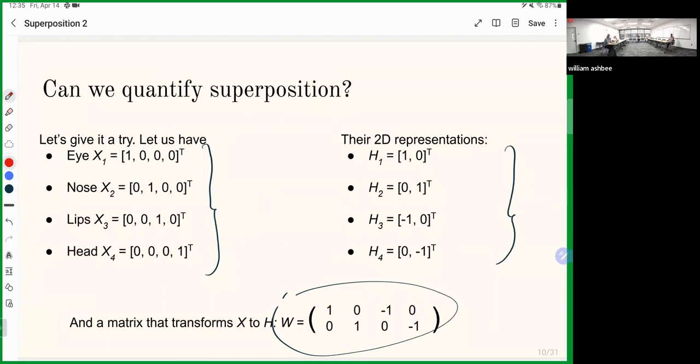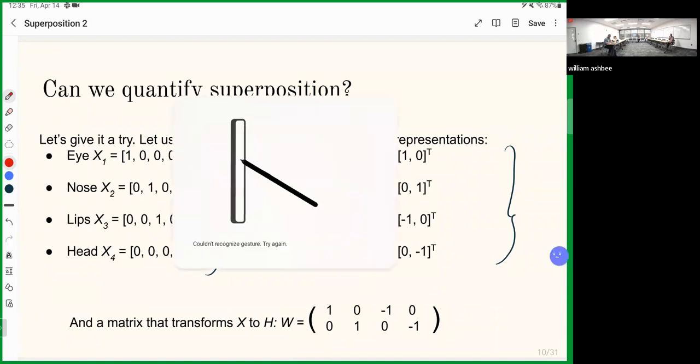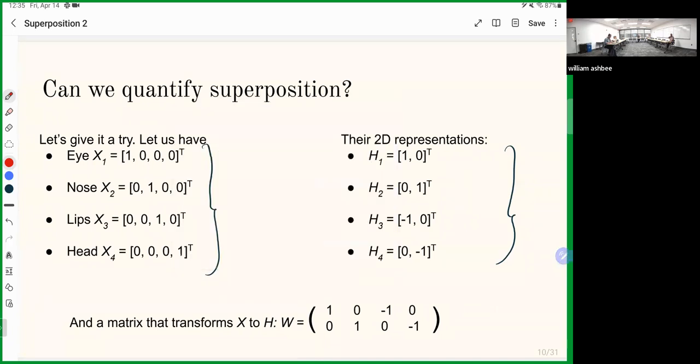So here you can see that X is 4-dimensional, right? What happens is every row of W is multiplied by X, and that's its latent representation. That's where you get H1, H2, H3, H4. It's basically taking advantage of the negative part of the space. Yeah, exactly. You can see it's not the column, it's the rows.